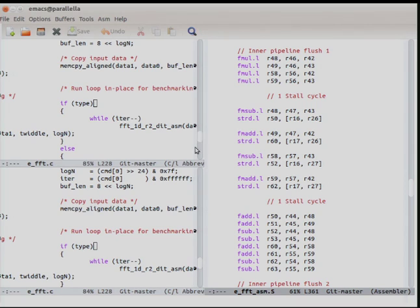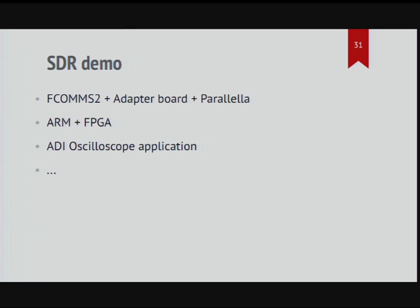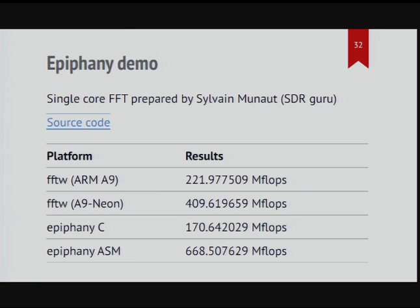So I just wanted to show you this was done by one of our community members for Parallella for SDR, a very talented guy from Belgium named Sylvain. He built his own SDR platform, not this one, but a separate one, based on a Lime Microsystems chip. He needed a fast FFT.